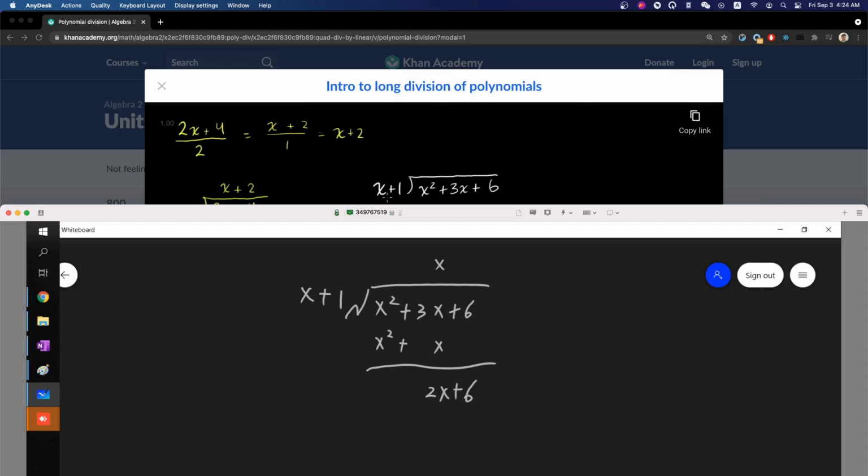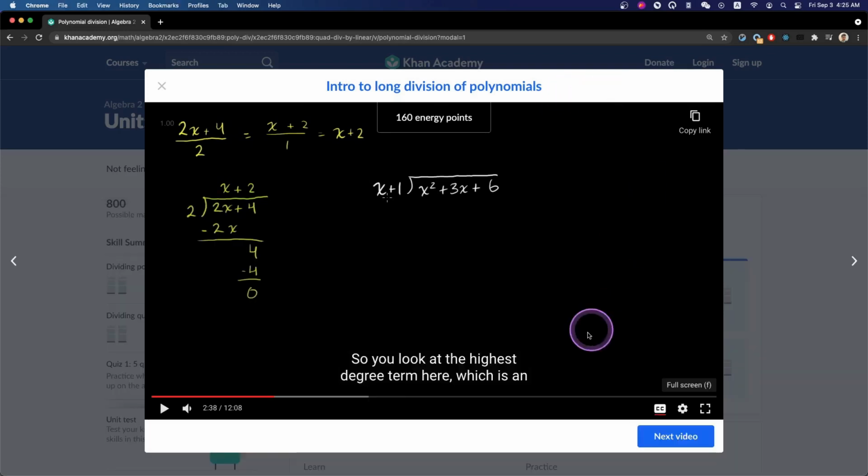Again, we're going to try to compose an expression just like this one. So how can we do that? We're going to add 2. If we multiply the 2 by x plus 1, what would we get? We would get 2x plus 2. In this case, the 2x was cancelled out. The 6 minus 2 would be 4. Alright, for now we've got a 4 left in there. But to be honest, I don't know how to make it disappear. So I'll just get back to the video and see how he would handle it.